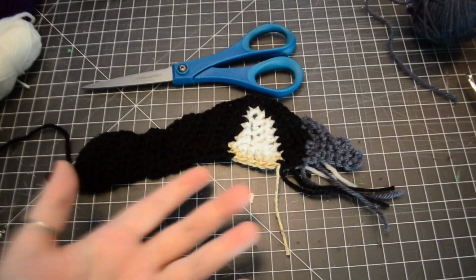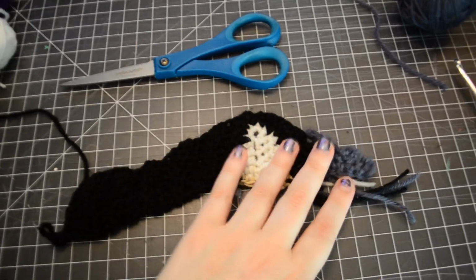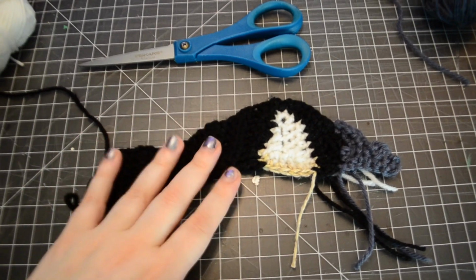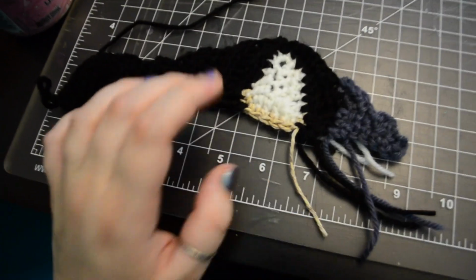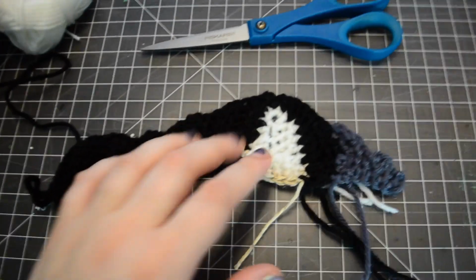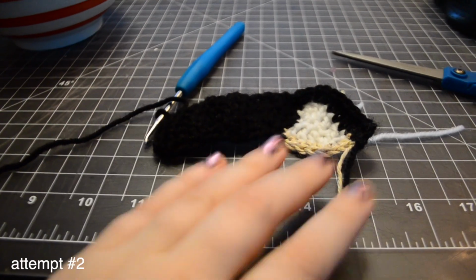Okay, so my camera died, and so I managed to get about this far, but I'm thinking that this is going to be way too big because it's supposed to be a whole goose, and this is already like 9 inches, which is going to be freaking huge. So I think I'm going to start over and try to do this again.